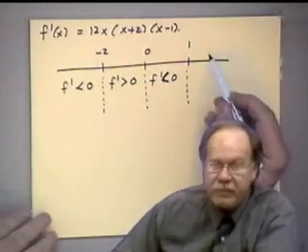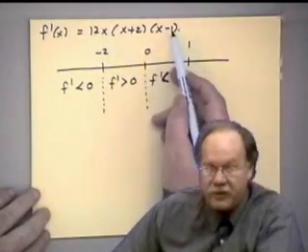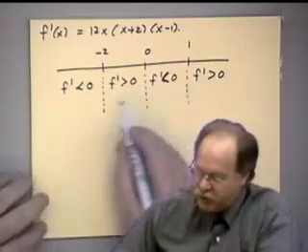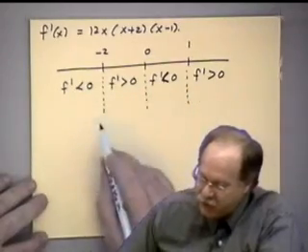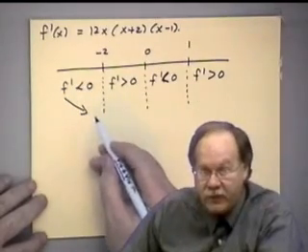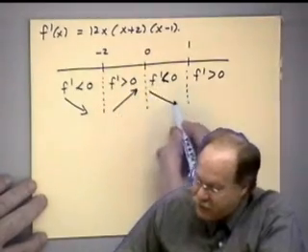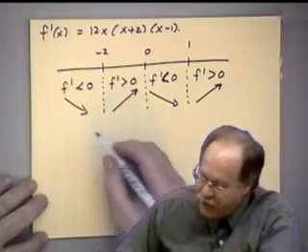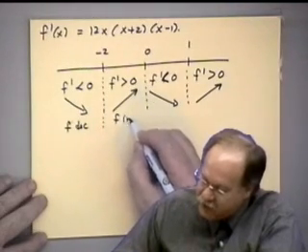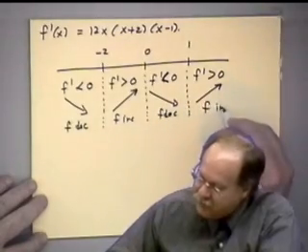And then above 1, again, I'll be bold and choose 1,000,000. If I put plus 1,000,000 in here, 1,000,000, 1,000,000, and a very large number, these are all going to be positive. So f prime is greater than 0. Now what I like to do here is to draw graphically what that tells me about the picture. If f prime is less than 0, that tells me that the graph of the function is going down as I move from left to right. F prime greater than 0 tells me the function is going up. Less than 0 going down, greater than 0 going up. And that says that f, the original function, is decreasing here, increasing here, decreasing here, and increasing here.